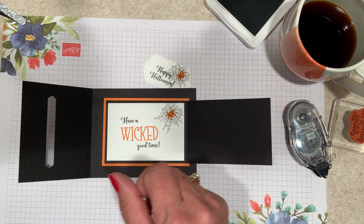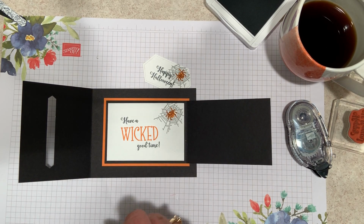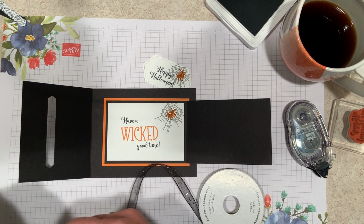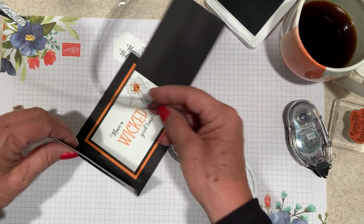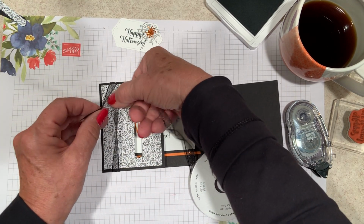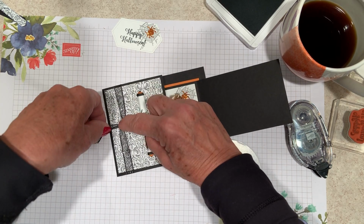While I have it open, I'm going to take our organdy ribbon, that's the glittered organdy from the annual, and I'm just going to tie a little knot here on to the left of the slot that we punched.